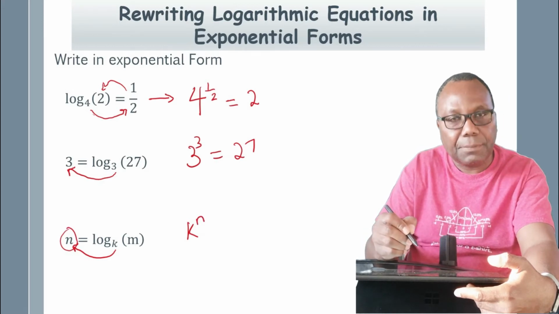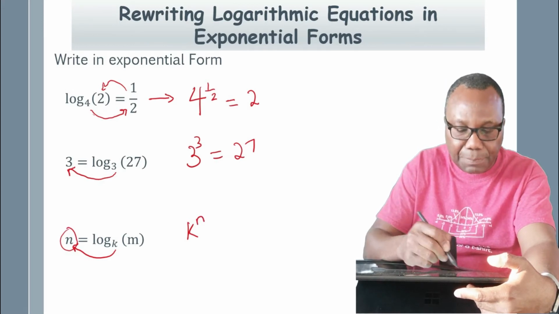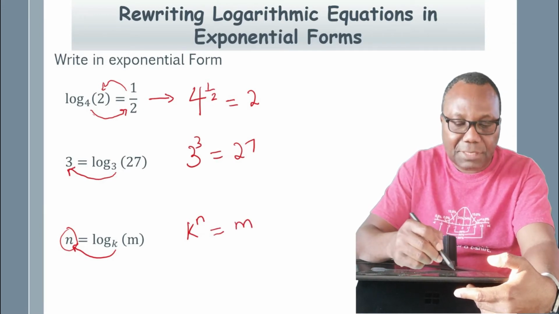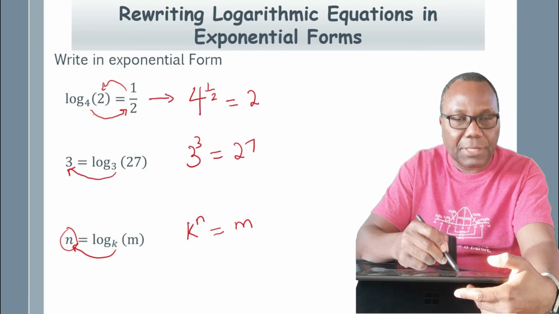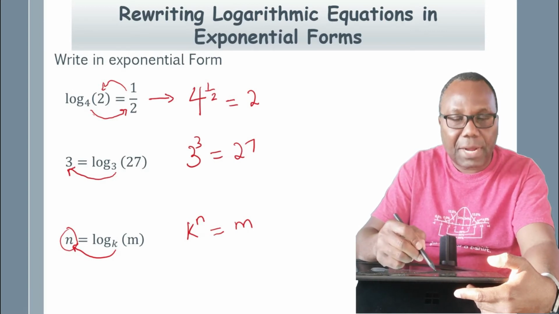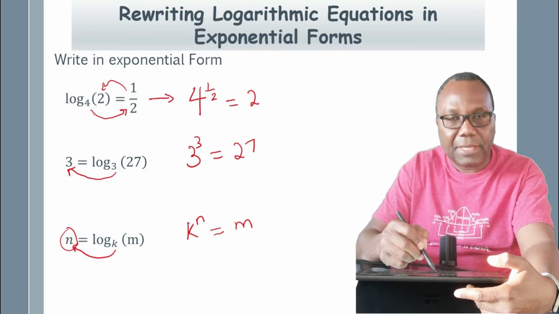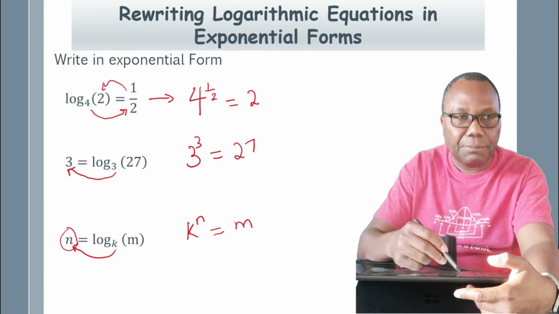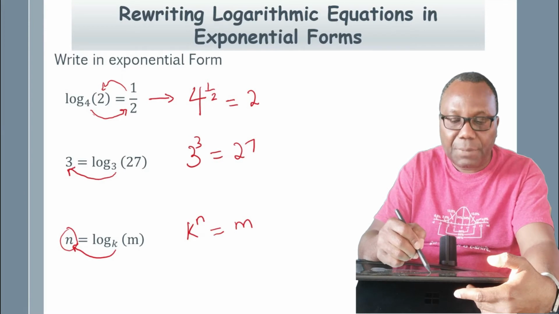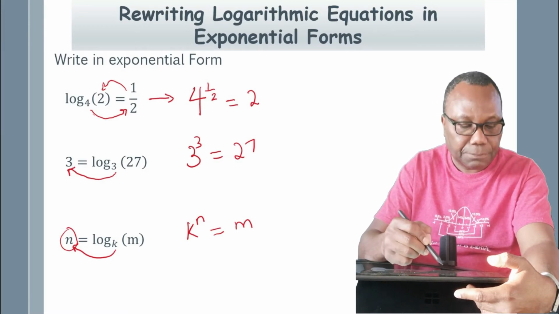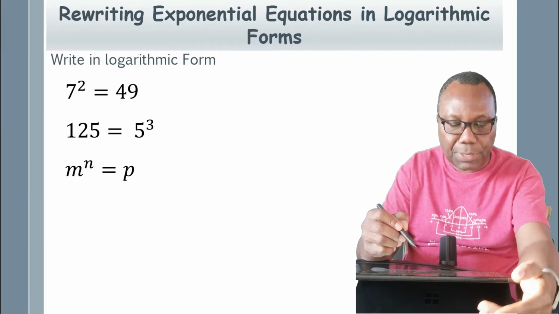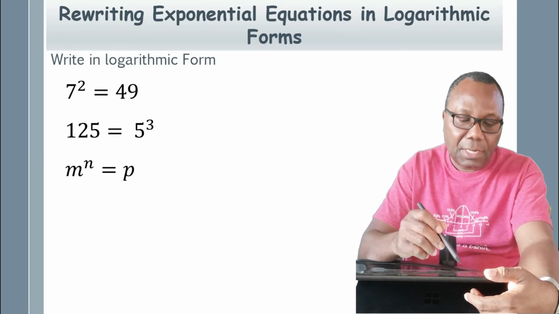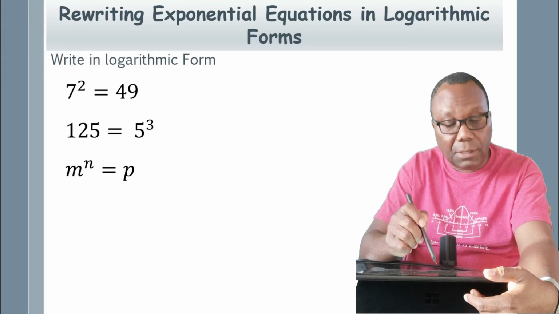That's the logarithm. K to the nth power should give me m. On the left side, you will find logarithm equations, and on the right side, you will find exponential equations. So we can go from logarithm to exponential, or from exponential to logarithm. Here are some expressions already in exponential form. We're trying to go from exponential this time to logarithm.